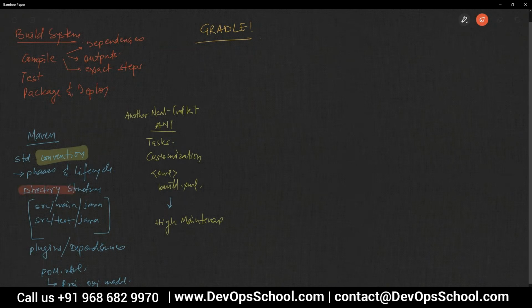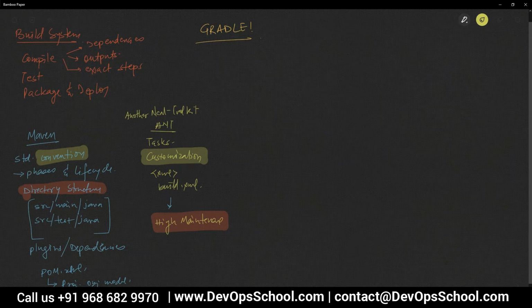For example, you have to follow this directory structure. Now in Ant, it is high maintenance, because you have to customize or define your build steps on your own, but it is highly customizable. Again, the same thing has pros and cons, right? Highly customizable, very good, but it becomes high maintenance.